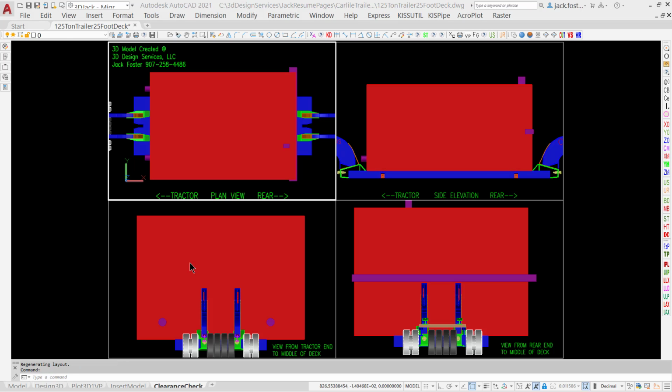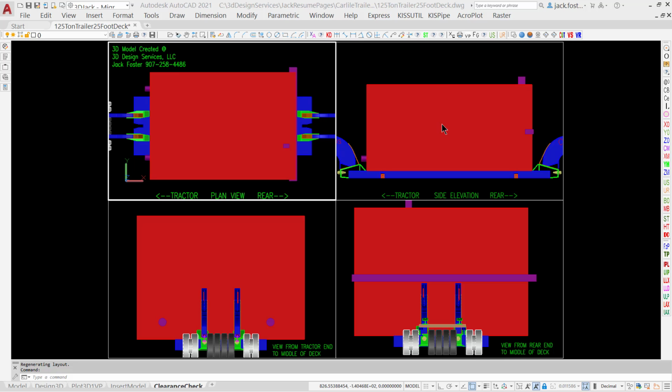Now I have turned on the clearance envelope, which is the big red box, and you see projections outside of the box at the front, where there are two round tubes that also show down here, and then it shows in this view also. We also see this big piece across the back, which is here in this view also, extends outside the box, and then we have this one tall piece up here that we can see in all three of these views, so you shouldn't miss that it's too tall to be transported.